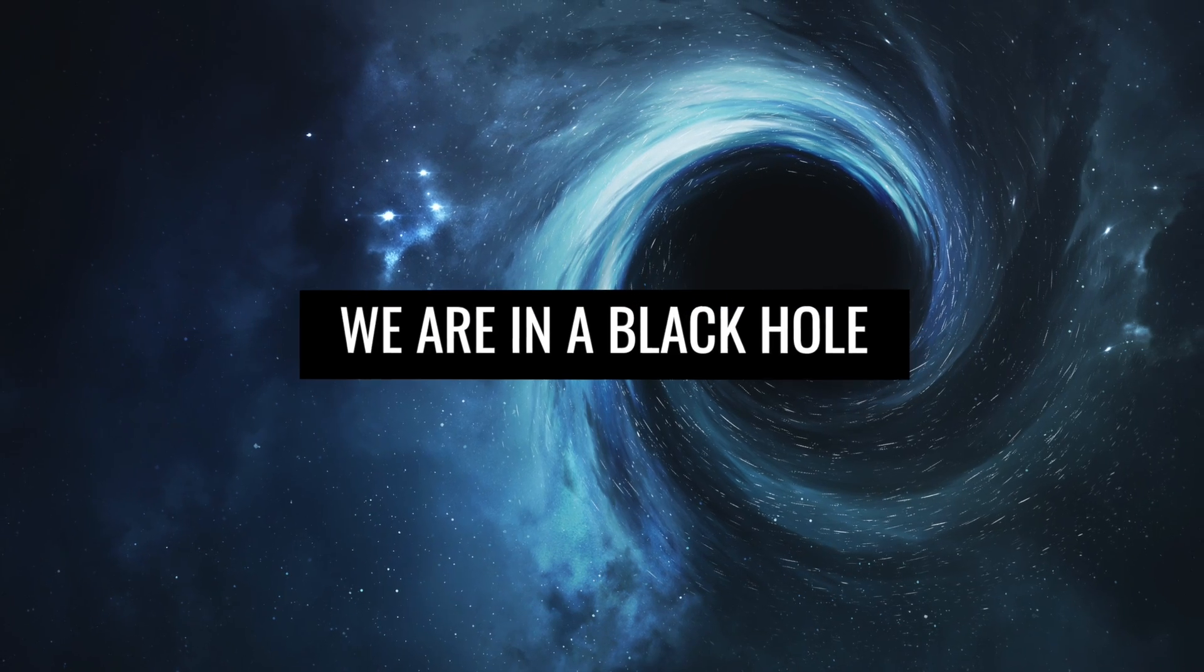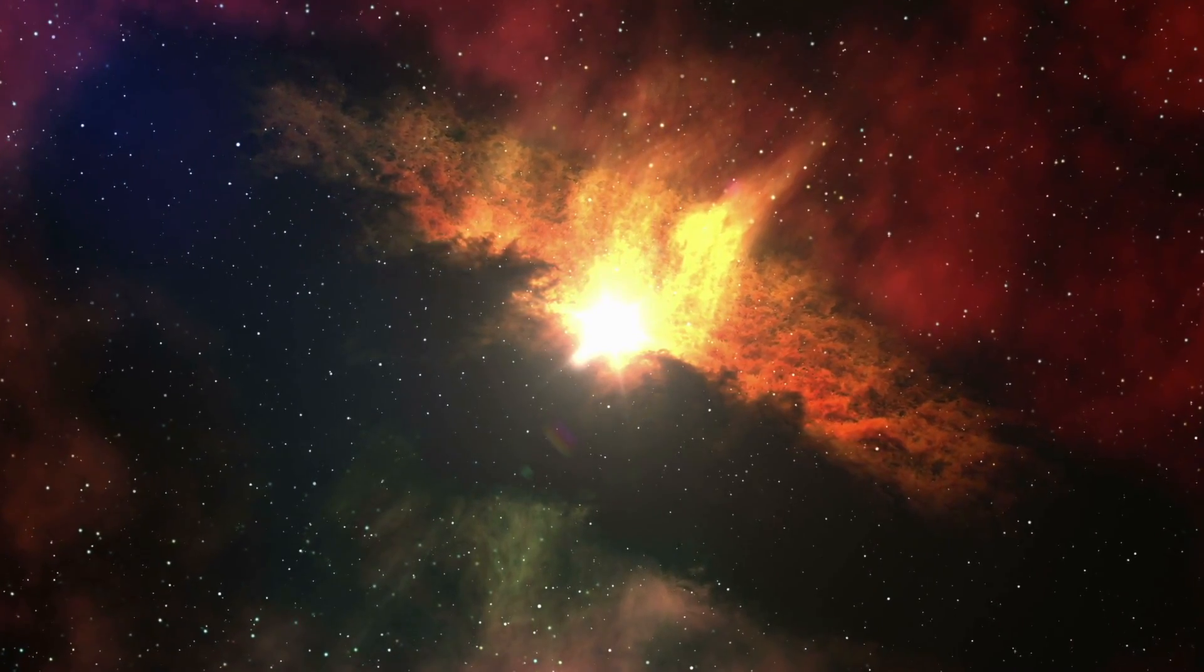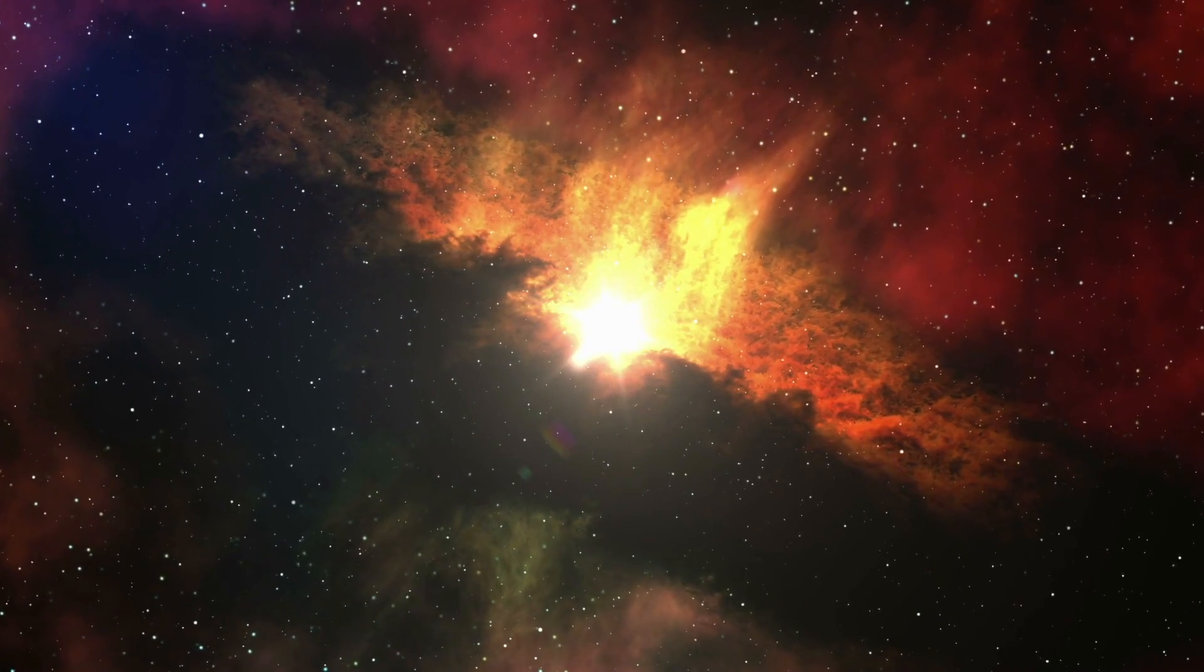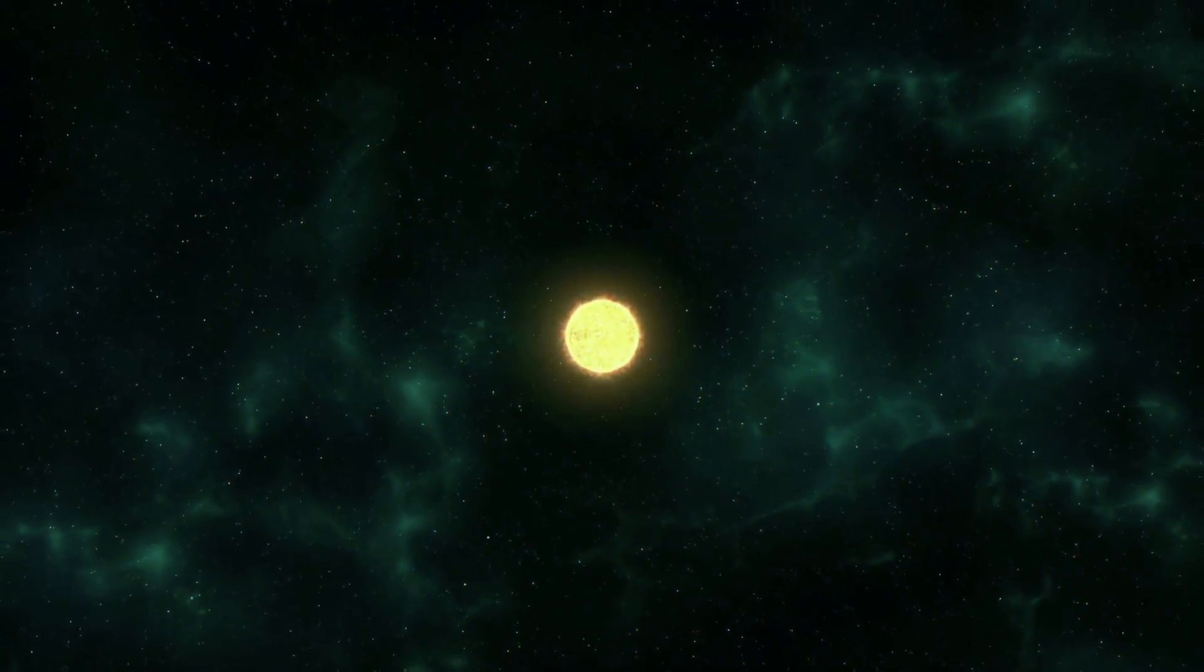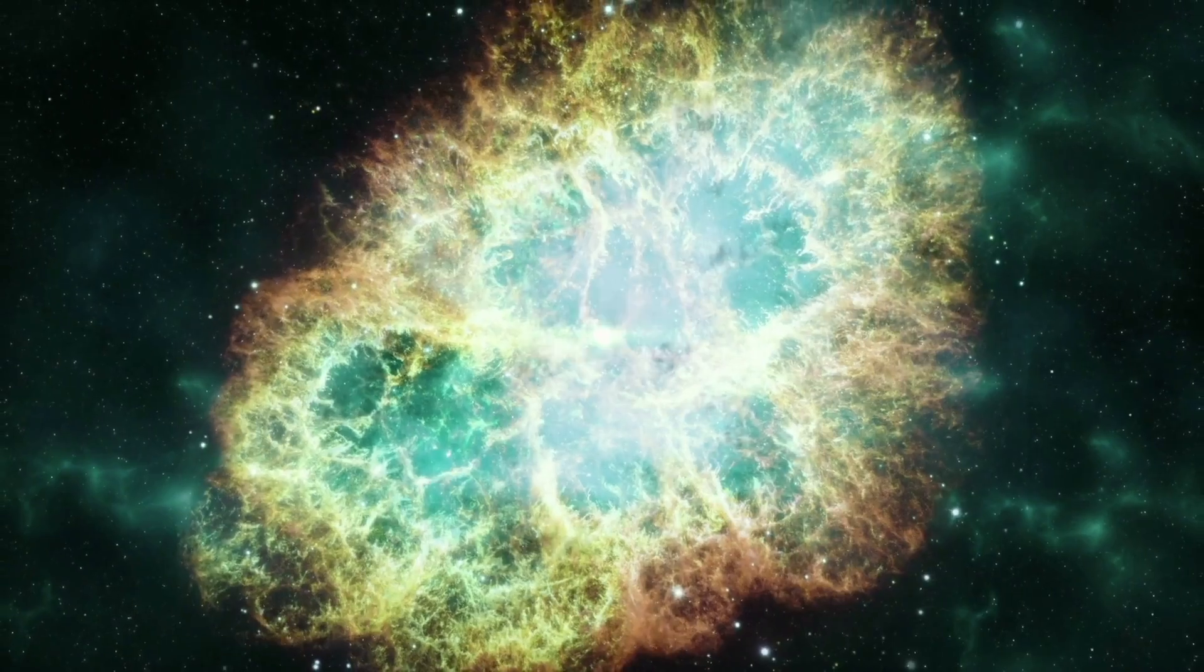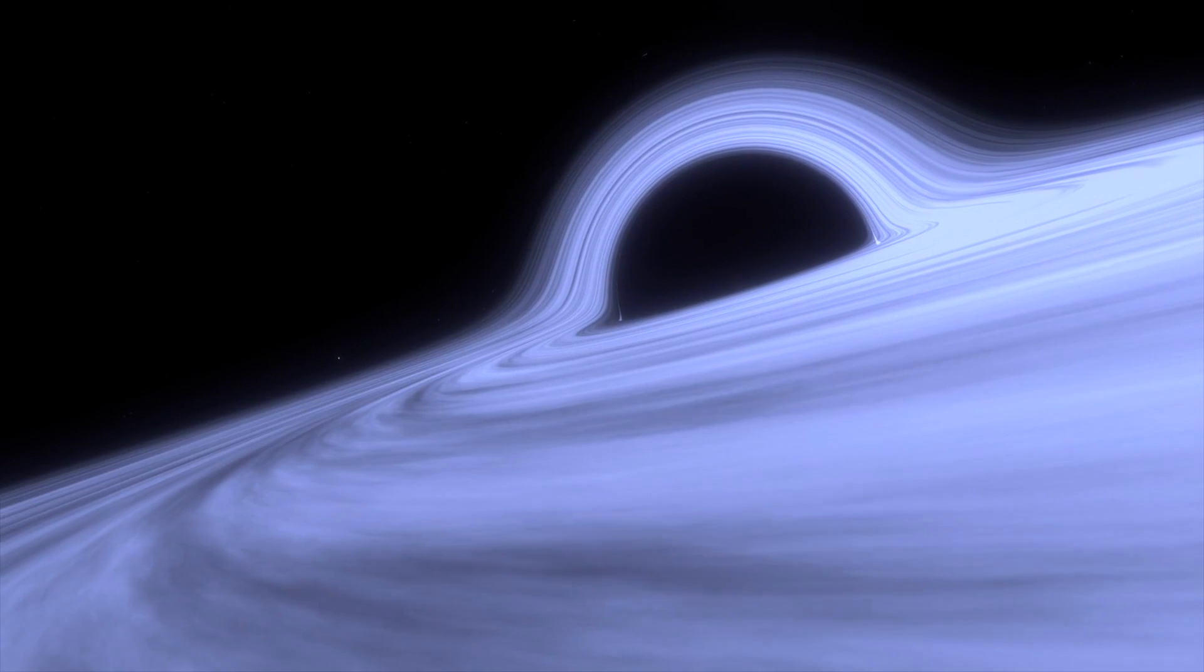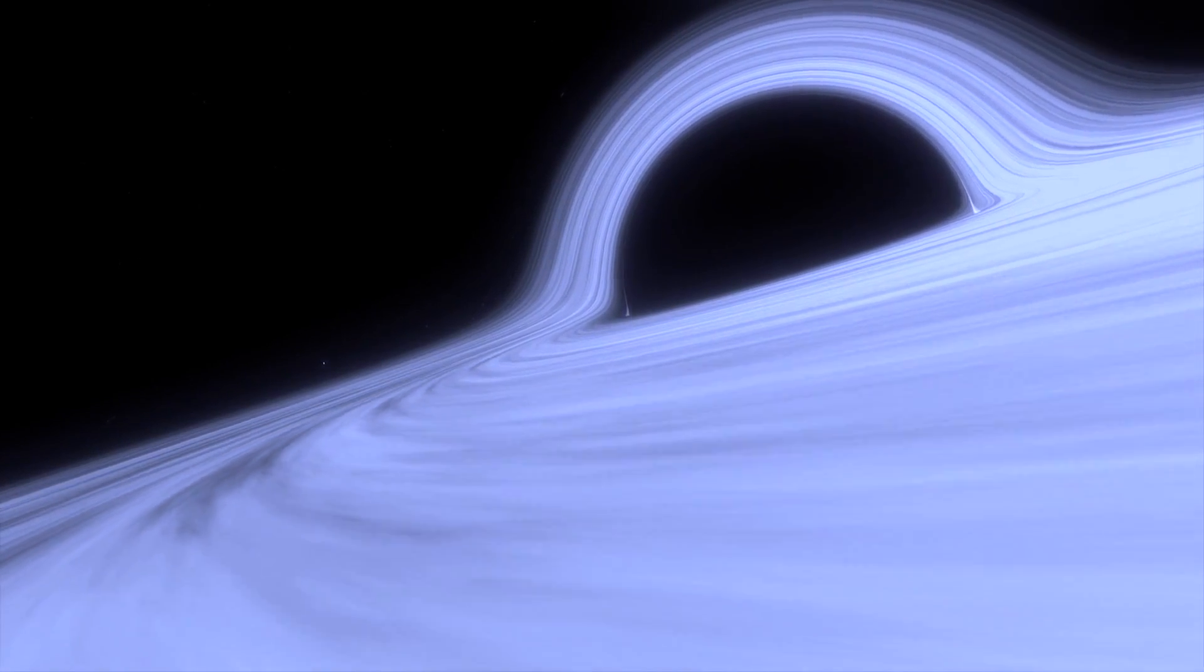Theory number two: We are in a black hole. Another interesting phenomenon could be a possible answer to our very own universe. Black holes are stellar objects that form when dying stars collapse below their own mass, forming an incredibly dense singularity. Black holes bend space-time itself to such extremes that nothing can escape their gravitational pull at what is defined as the event horizon, not even light. What lies beyond the event horizon of a black hole remains a mystery, much like the border of our own universe?